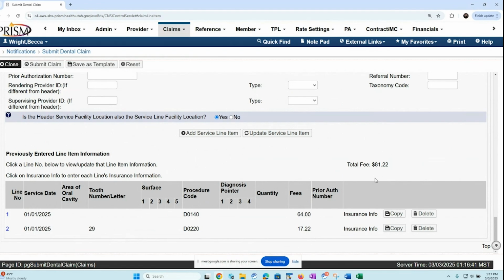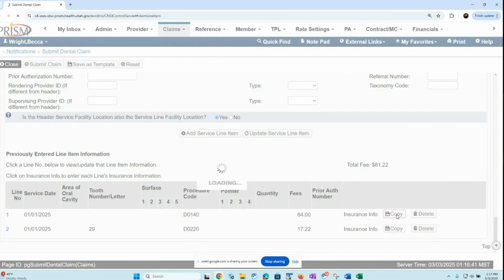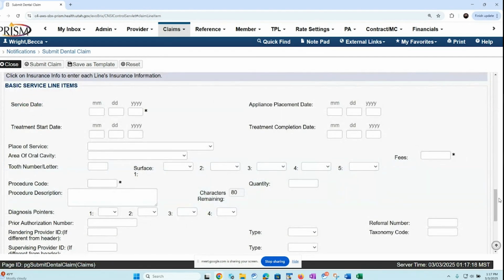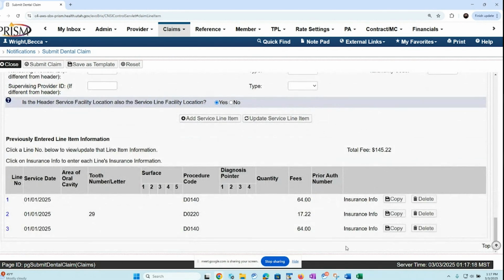Okay. If you find that you want to copy or have a second line, just a different date of service for this exact line, you could just click on copy. That's going to refresh the page for us. And then all the way to the bottom, you'll see the fee is the same, the code is the same, the date of service.